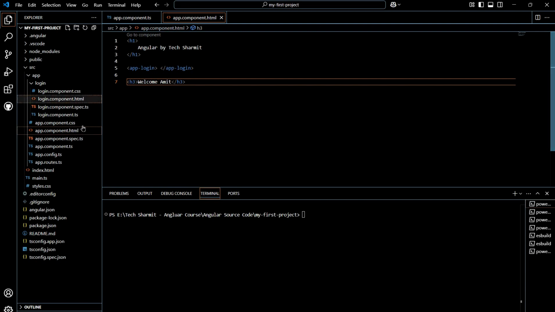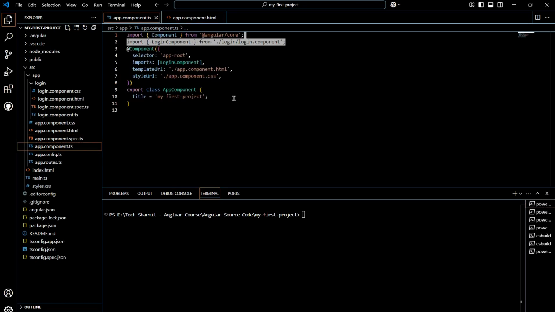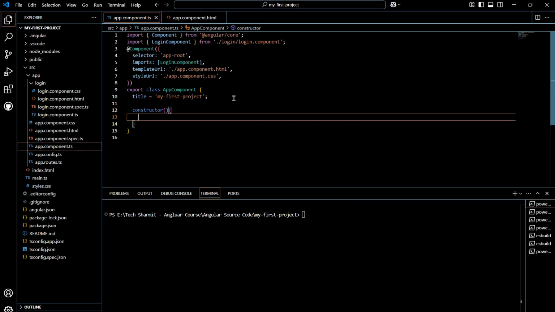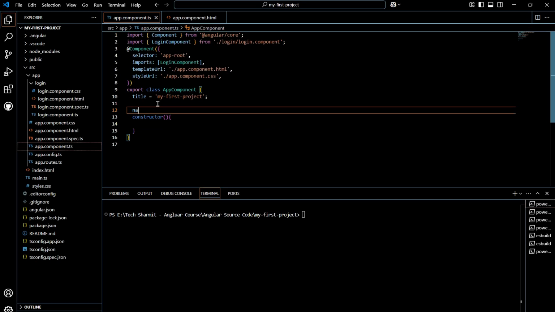So we can simply go to the app.component.ts file. Here we will create our constructor. To create the constructor, just write constructor, opening and closing parentheses, then curly braces, and here we can initialize the value. So let's create the variable first.